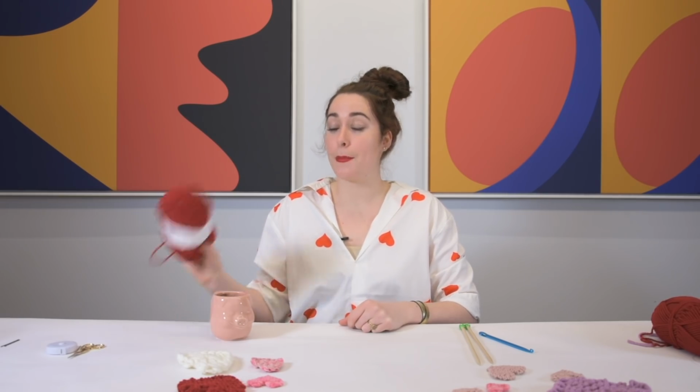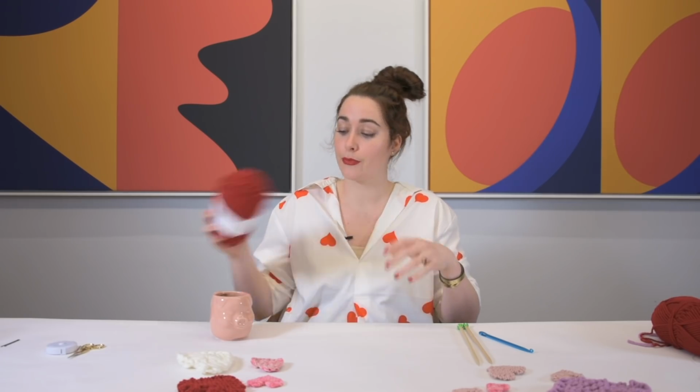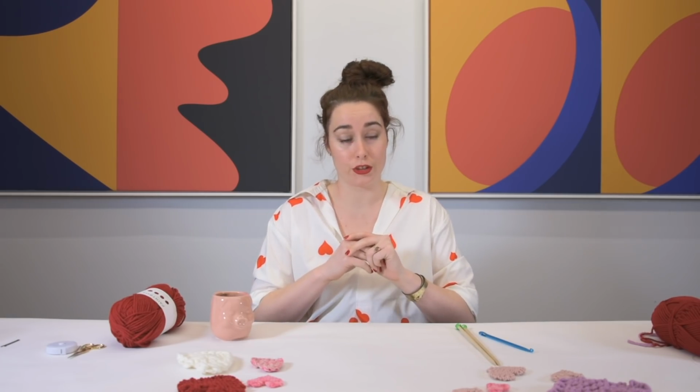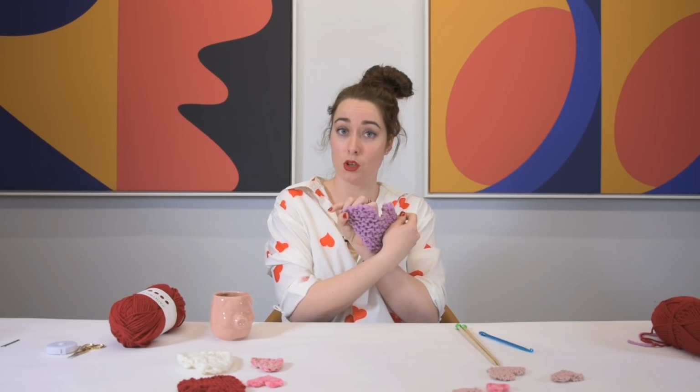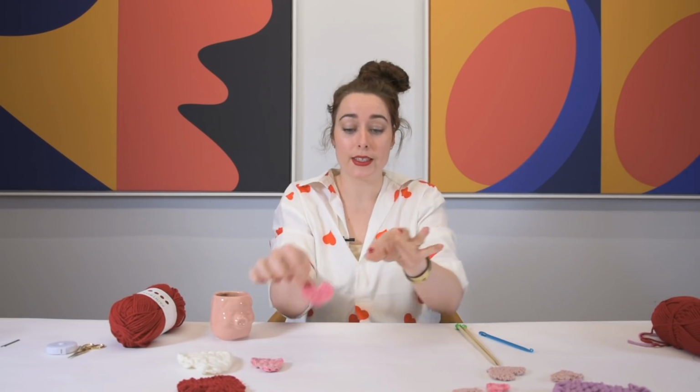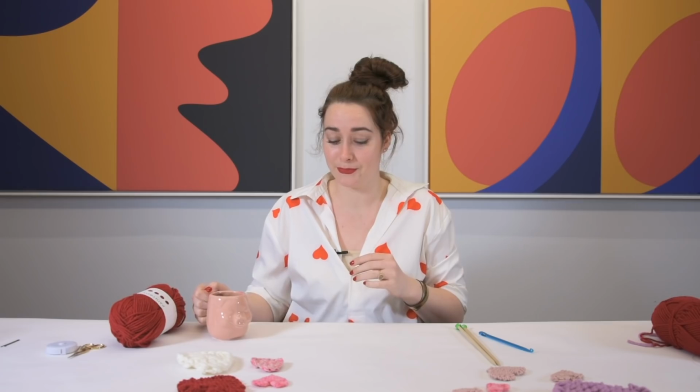I'm Katie from The Queen Stitch, and together with Love Crafts, I'm going to show you how to knit a heart today. I'm going to be using Paintbox Yarn's Simply Chunky in this super tasty red color with my 6mm needles, but you can use any yarn and needle combination that you feel is appropriate. If you'd like to make a big chunky heart, you can. If you'd like to make a tiny heart, you can. Any sort of medium-sized heart, you can also do that.